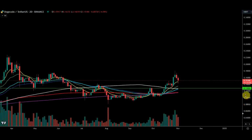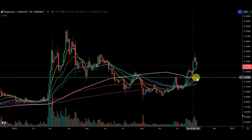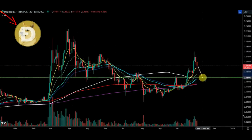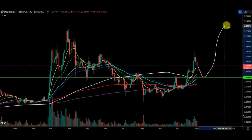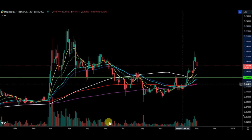Yeah, so you're right. This is a pressure cooker here. See this white 100? In bad case scenarios, sometimes you do come straight back into the white 100 before getting the move. Okay, so I'm just saying, first off, can't really fully rule it out just yet. Let's look at it a bit more.